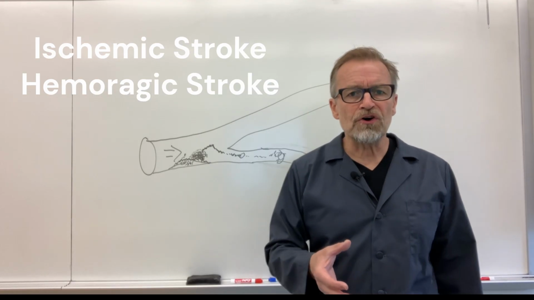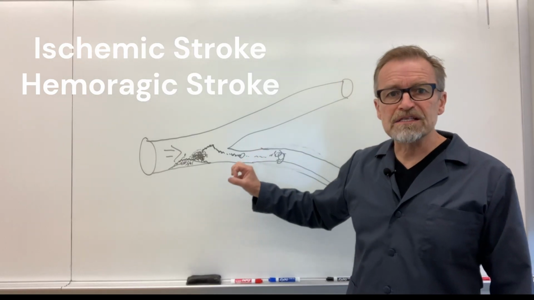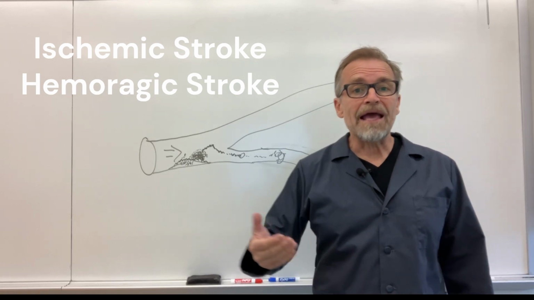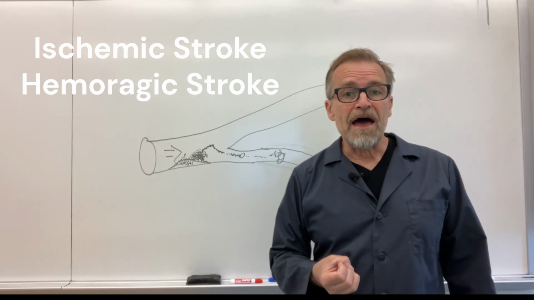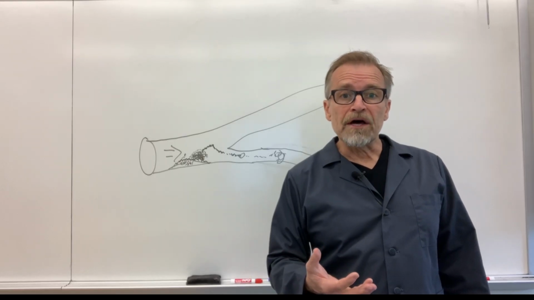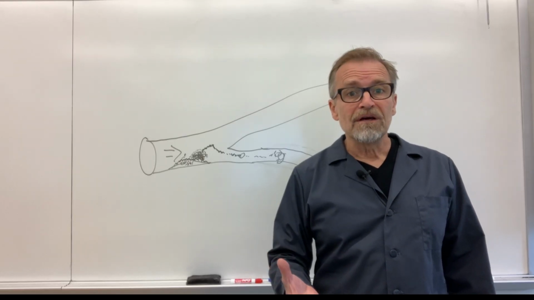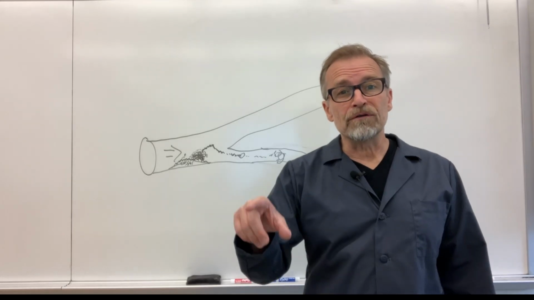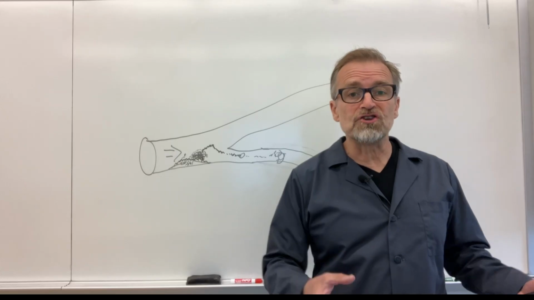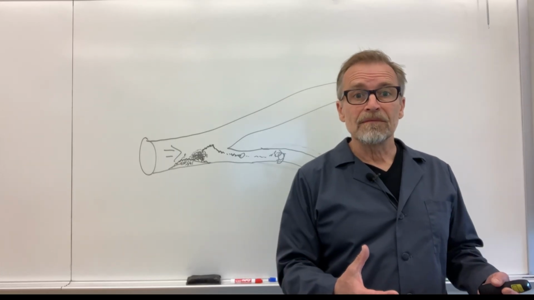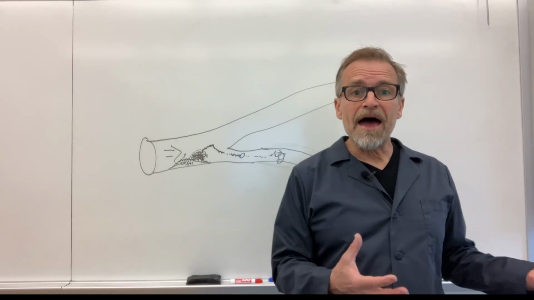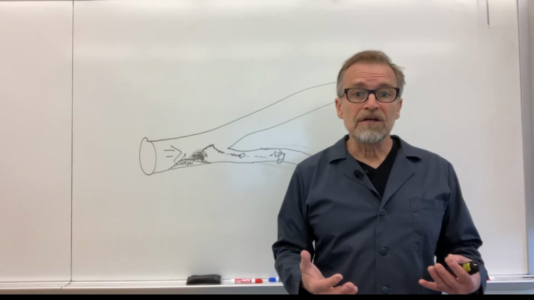An ischemic stroke is when you get a blockage like this and the brain is downstream, so now it's not getting adequate flow, and that is ischemia. If it goes on too long, that'll create an infarction. That's what I talked about before with the myocardial infarction. The infarction is the tissue is so stressed by lack of oxygen that it dies. Cellular destruction. And that is what happens in a stroke.